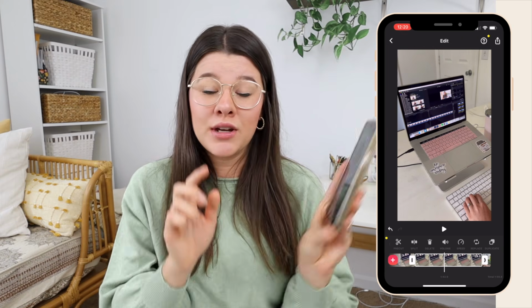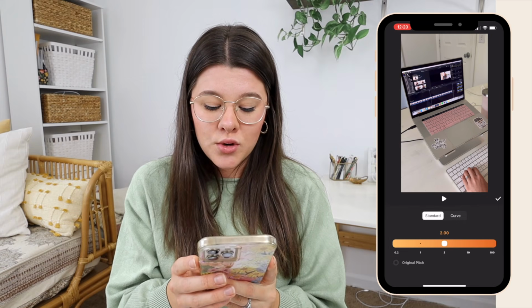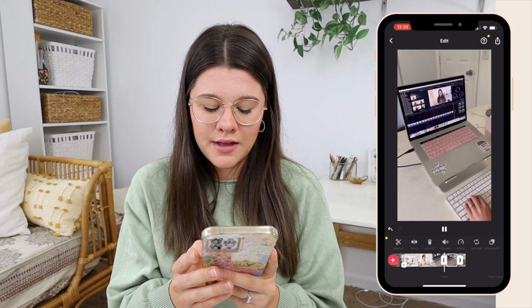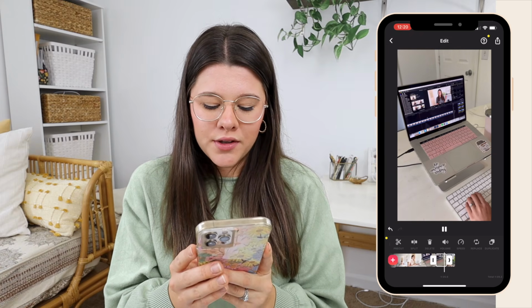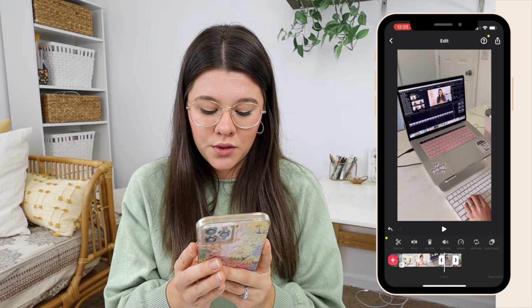So when it's selected, if you hit the speed button at the top, you can speed it up or slow it down. So I'm gonna go up to maybe speed it like 6 times, then we'll see how that looks. Oh yeah, that's awesome. Okay, it looks like I bumped my screen at the beginning, so I'm gonna make this a little longer and then shorten it at the front to get rid of that little weird bump.